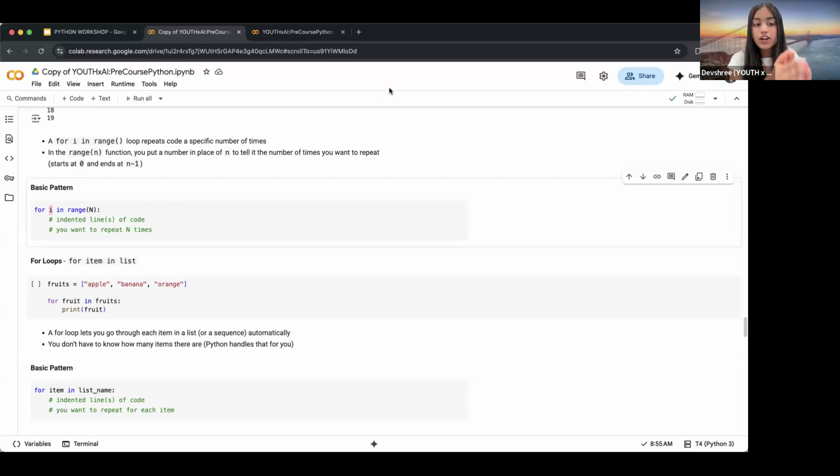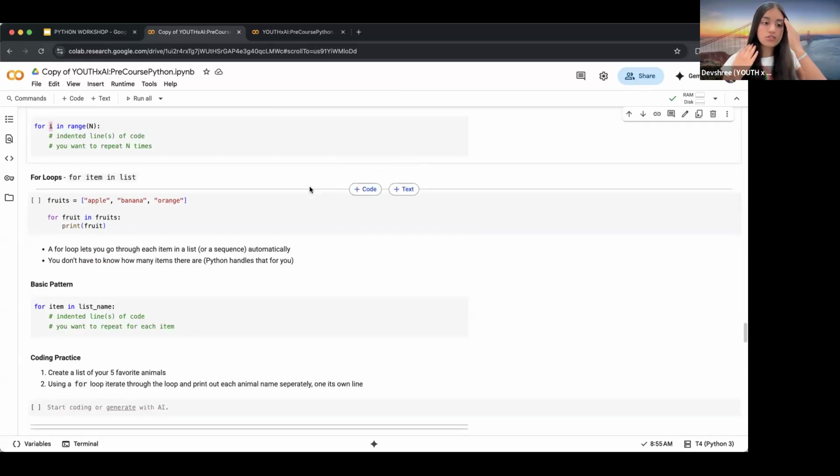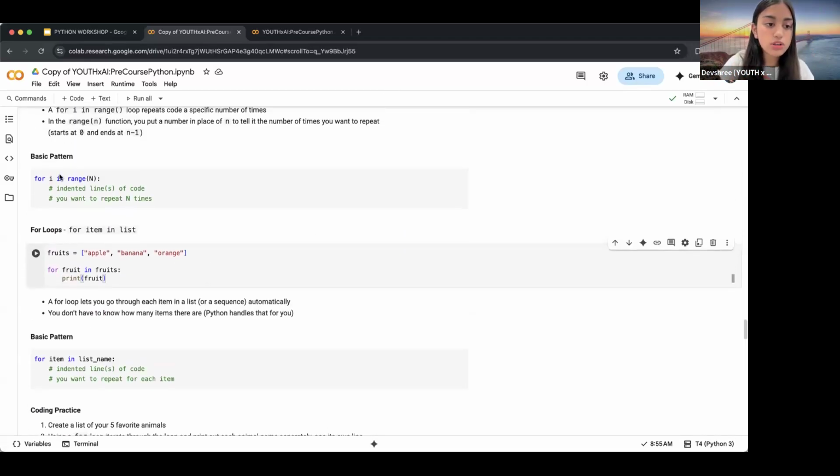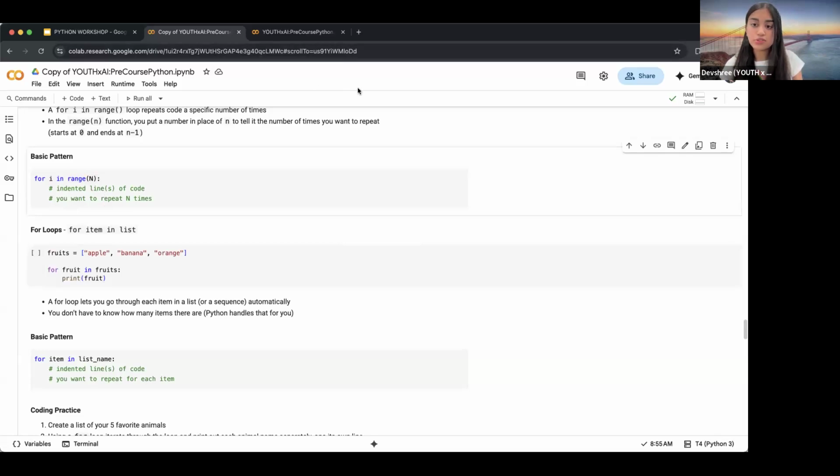The value of the variable after for, i in this case, will change based on the number of times we have gone through the loop. So the loop will keep going until the number of times you told it to run is over. We also have a different kind of format. This one is like a range, right? You gave it how many times you need to repeat, and it'll repeat that many times.